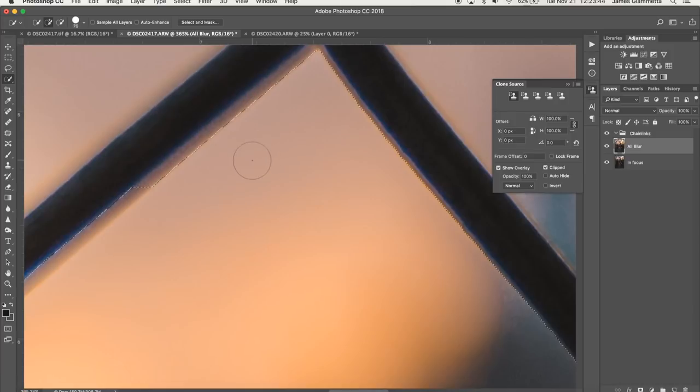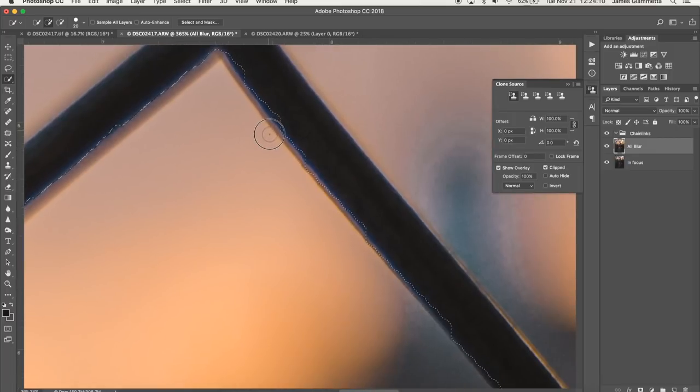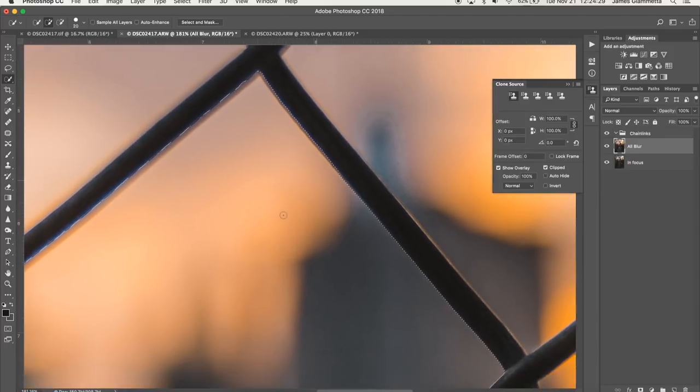By using the left bracket button you can make your brush smaller. We're going to go right here and click and drag right along there, keep going all the way to the end, and do the same thing along here — all the way to the end. You want to get rid of those yellow lines because you don't want those in your selection. And that is actually perfect — didn't expect this to work out so easily on the first try.